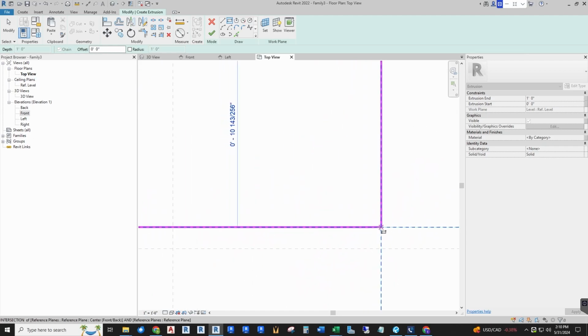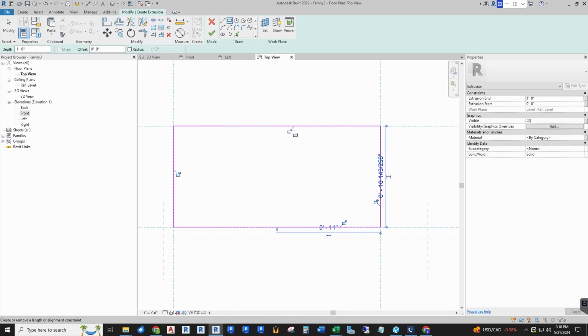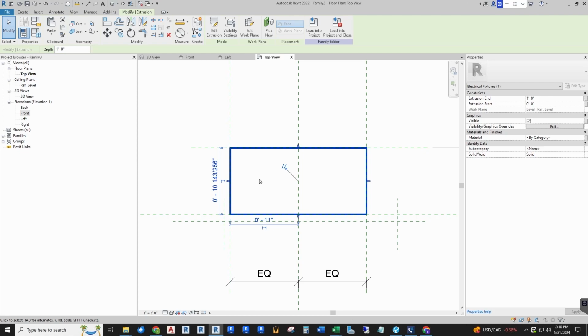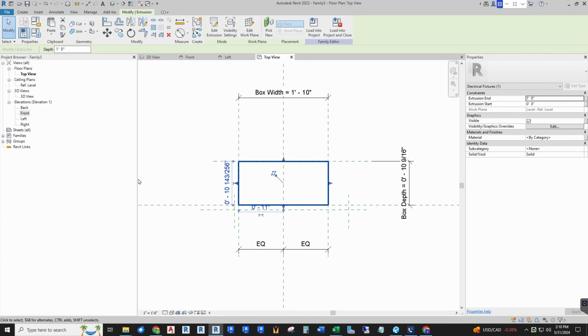then when I click it, now I have an opportunity to padlock it. So see these little padlocks? I can padlock the sketch, because it's purple, the sketch of our extrusion to the skeleton of reference planes. So when I'm done with that, I can say, yes, I'm done sketching out of edit mode or sketch mode. And that created my extrusion. And then up here you can see the depth was 1 foot. I could have changed that, but I can easily change that now. It made it a 1 foot tall extrusion, and it started drawing on whatever this reference plane was that I'm drawing on. So let's go to the front view and see what happened.